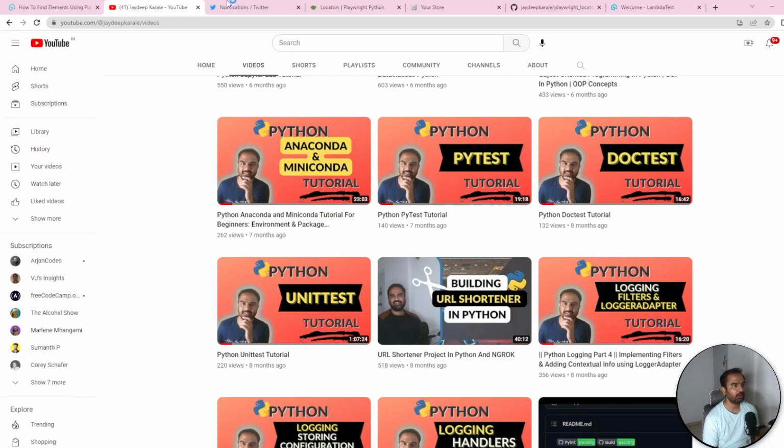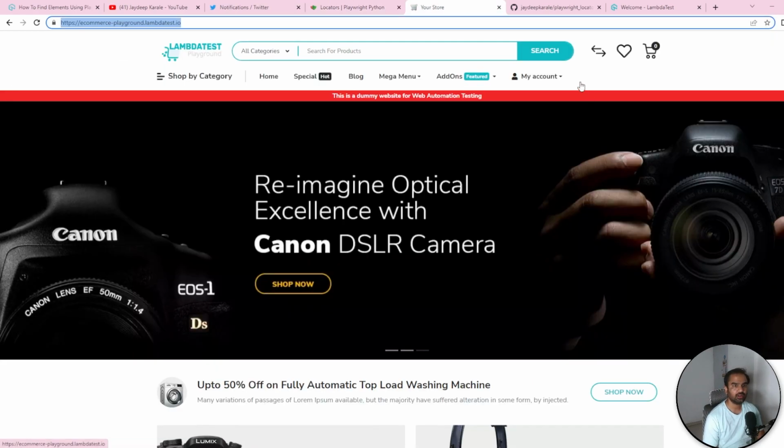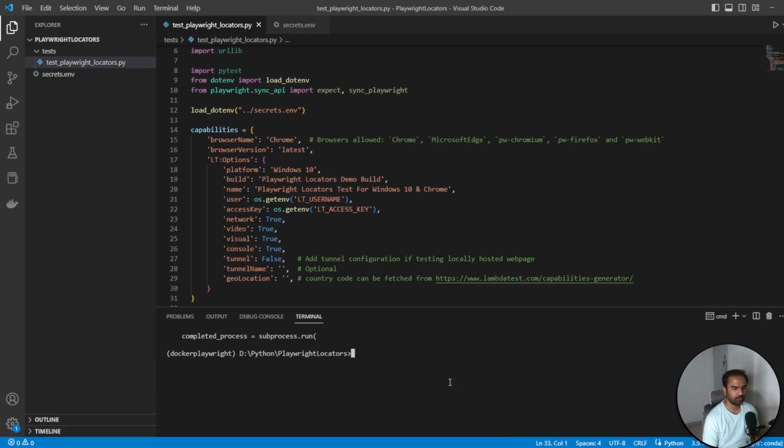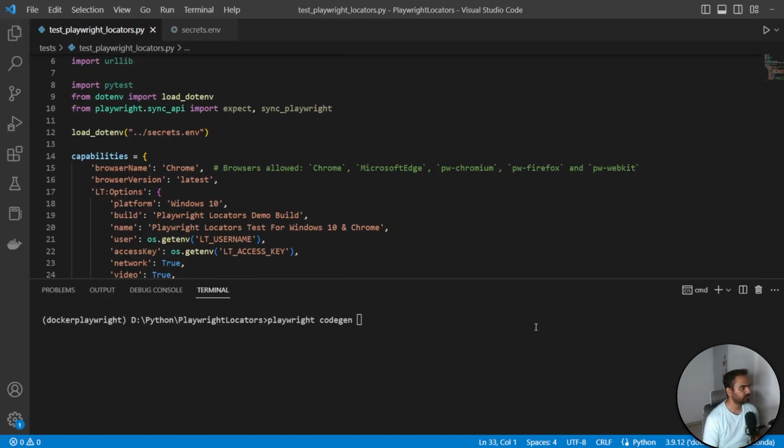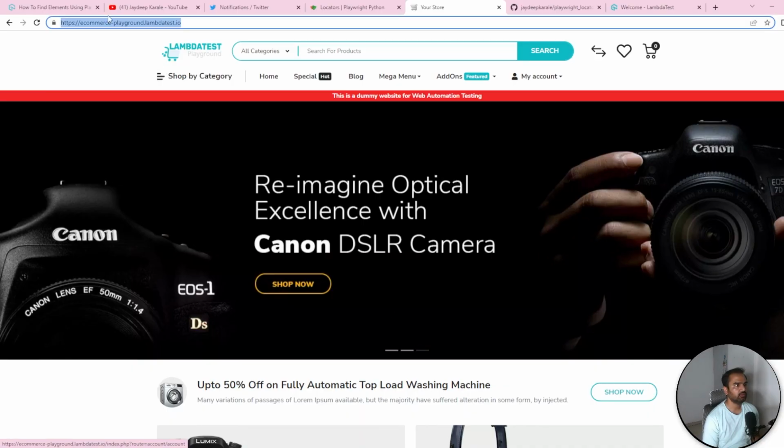But coming back, what is your task? You have to log into this website and make sure that the search button is present on the home page and it is visible. What is the easiest way to do it? Obviously, you can write a lot of code manually, but Playwright has an easier way, and that is using the Playwright inspector or the code generator tool. You simply have to run Playwright codegen. Let me maximize this a bit so it's visible. Playwright codegen, and let me close this one and give it the URL under test.